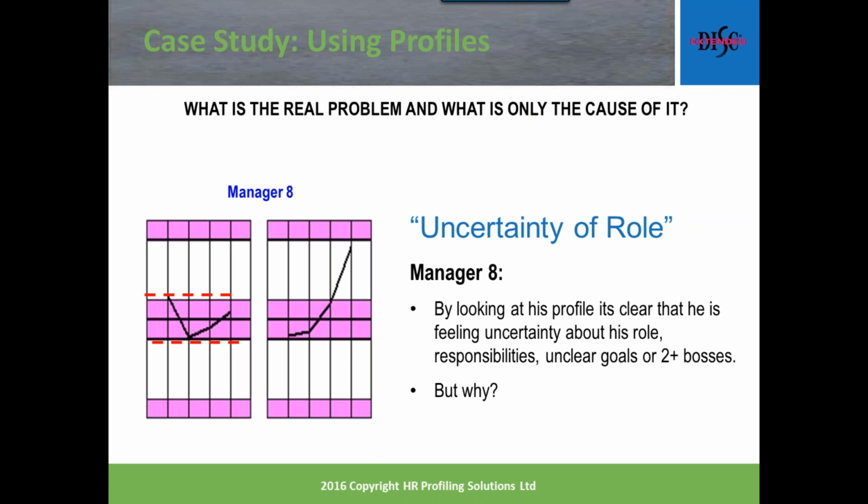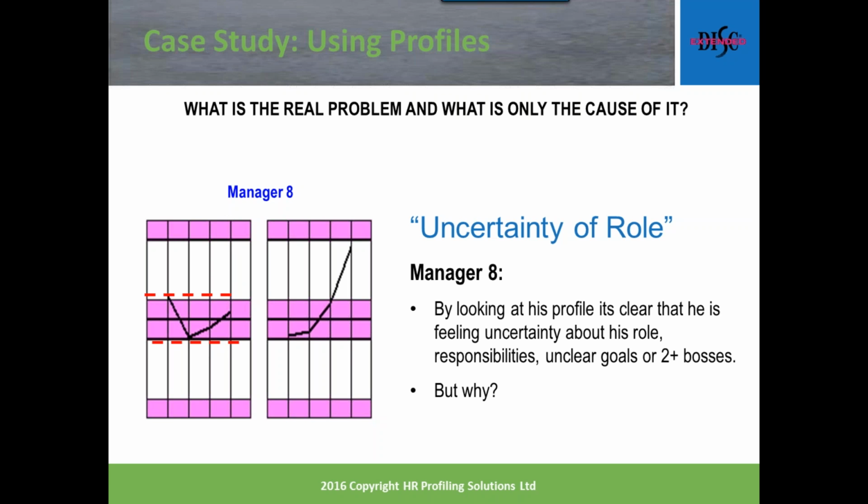So also, don't forget that profile 1 is his adjusted style, or in other words, the way he perceives himself to need to adjust in his current environment. So I'll just say that again. It's the way he's perceiving himself to be adjusting in his current environment.